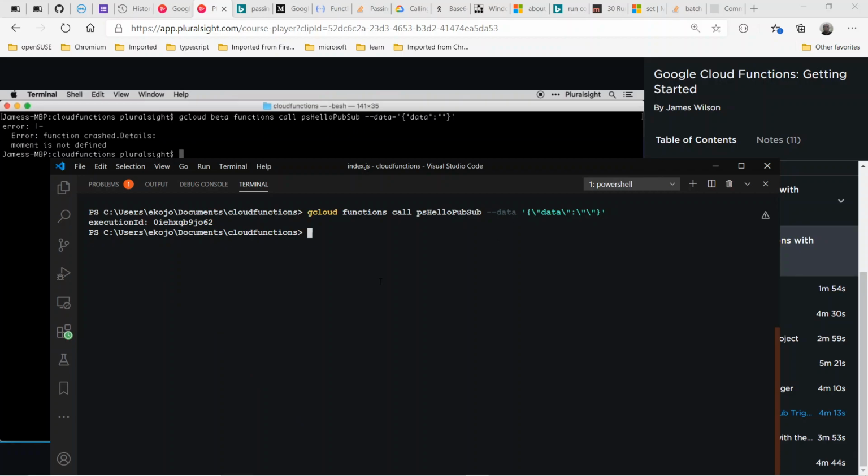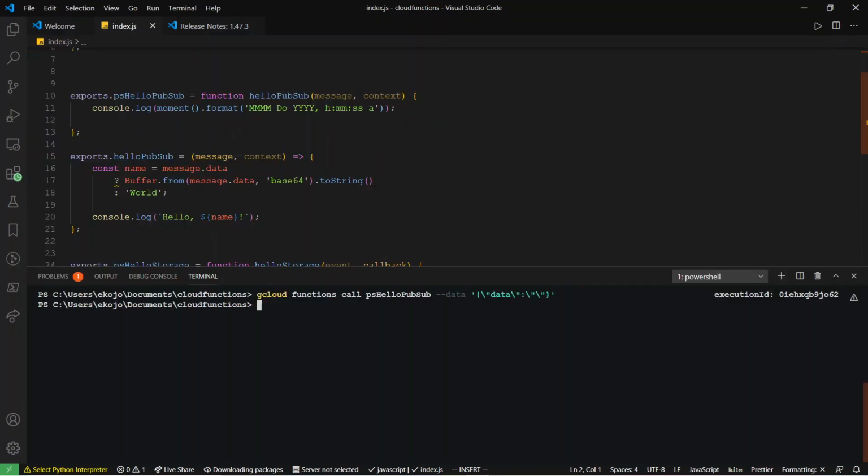Of course, there we are. We are correct. So we have an output of the execution ID. That's the execution ID to tell us that actually we returned what was expected. So basically, that is how to go about avoiding two errors. First of all, you need to change your function from that which is seen in the video to this.